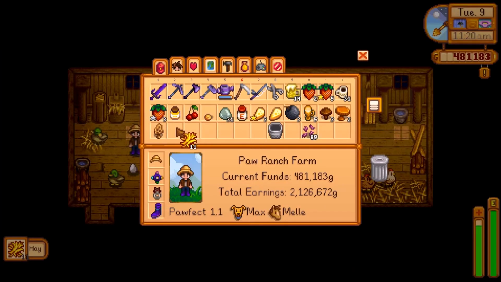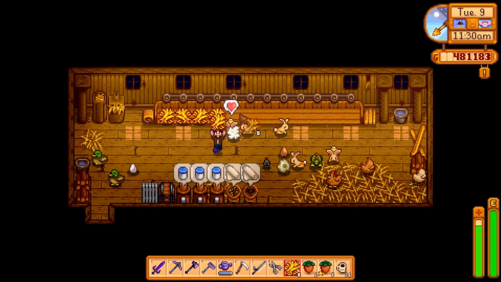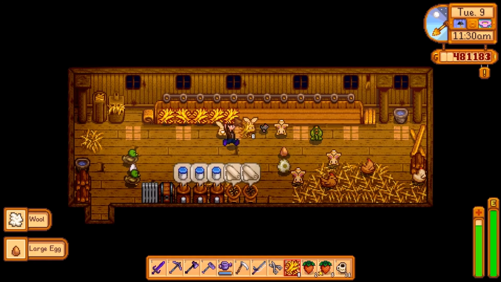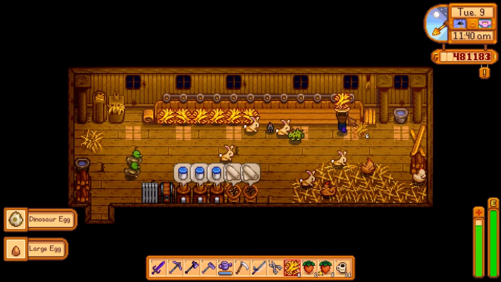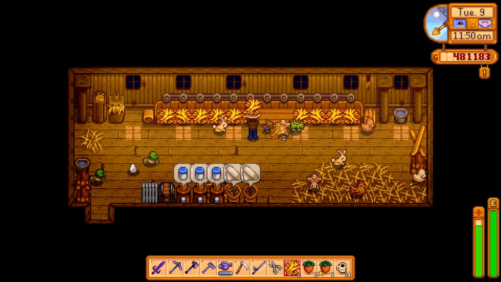So that's 11. We actually might not have enough, because I was thinking I've got 8 of each animal, but we don't. We've actually got 12. Well, not 12 of each animal. 12 to fill out our... come on, give me some space, guys. So what do we got? We got our dinosaur, we've got our rabbits, we've got our chickens, we've got a little void chicken.